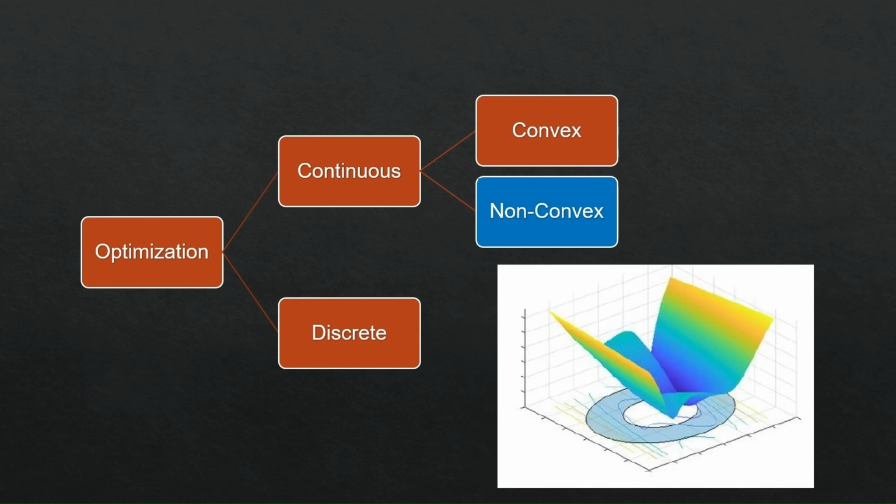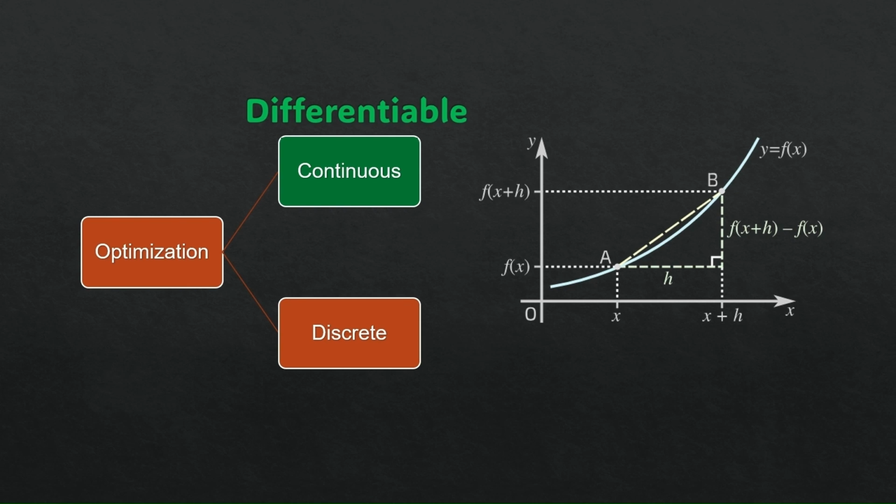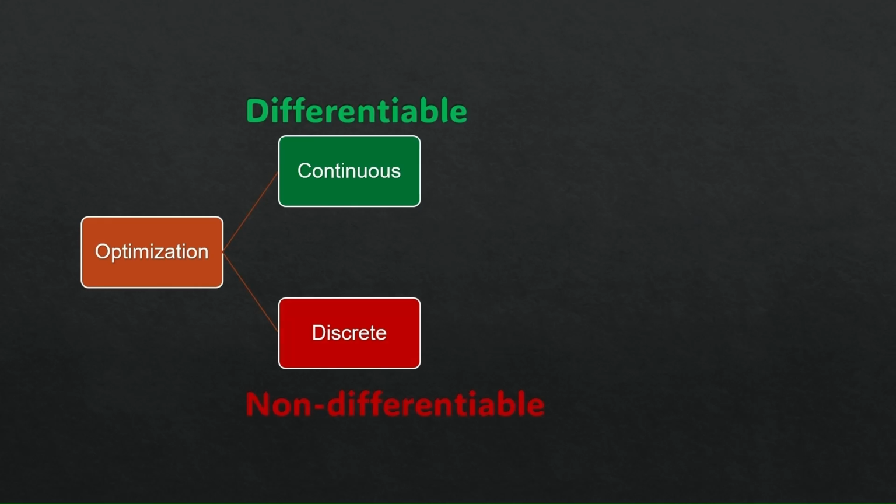Non-convex optimization problems are definitely harder, but since the landscape is still continuous, we can often make useful progress using gradient-based methods. In other words, many continuous optimization problems, especially in machine learning, are differentiable and mathematically considered well-behaved, which is why methods like gradient descent become useful. The key difference between continuous and discrete optimization is this. In continuous optimization, a small change in the input variable usually leads to a small change in the value of the function. In contrast, for discrete optimization, there is no real notion of a small change. A change in the input variable can lead to a significant change in the value of the objective function.